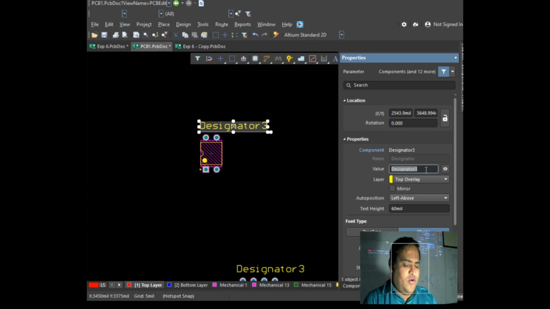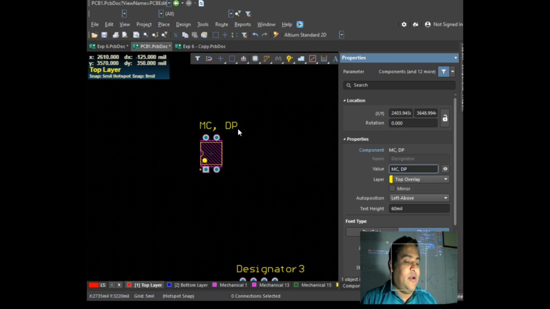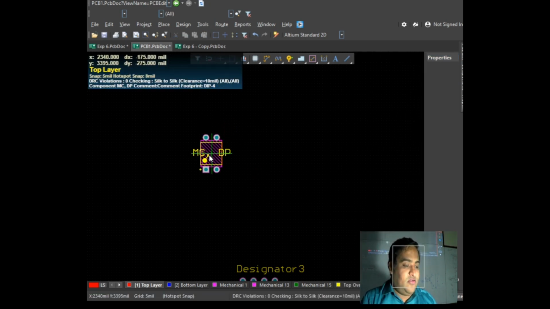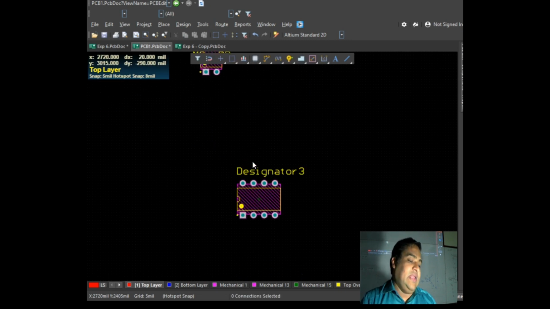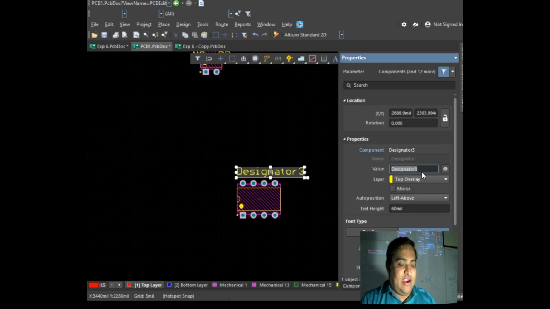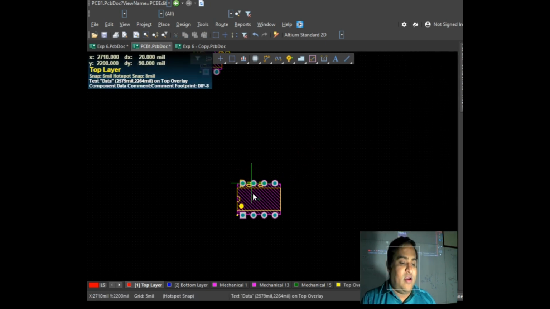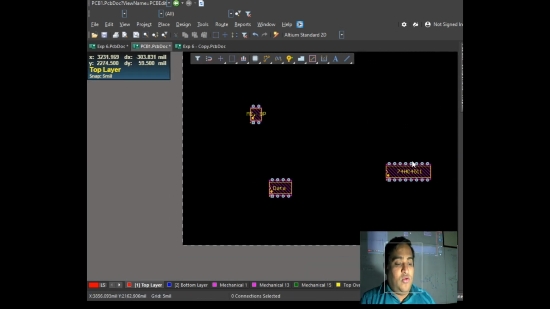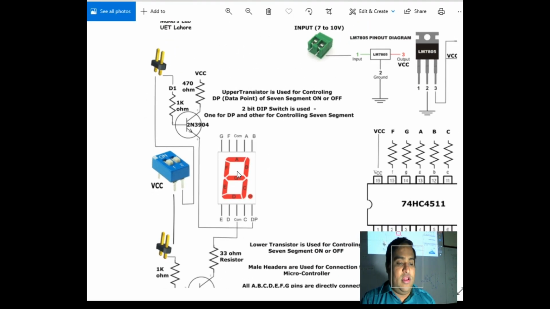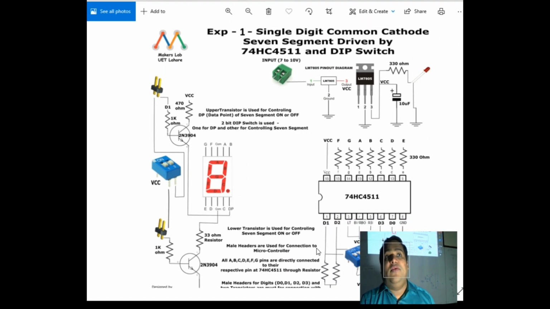So no, I don't need to write the whole one. I can write it MC, comma, and I can call it DP, where MC stands for master control and DP stands for the data point over there. I can again select it with the mouse and take it inside, here. This one is the data. I can call it data because this is going to provide the binary data to the IC. Now here you have the 3 dip line packaging from this IC. There is nothing else available from this dual inline packaging library.